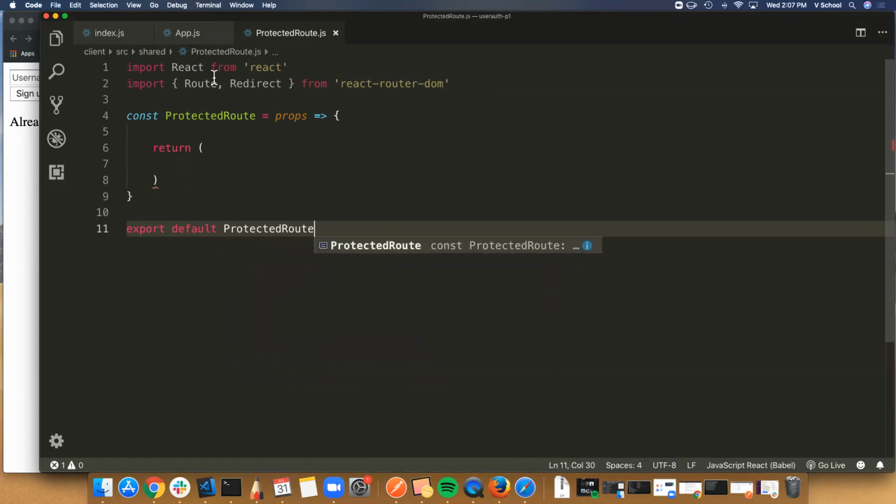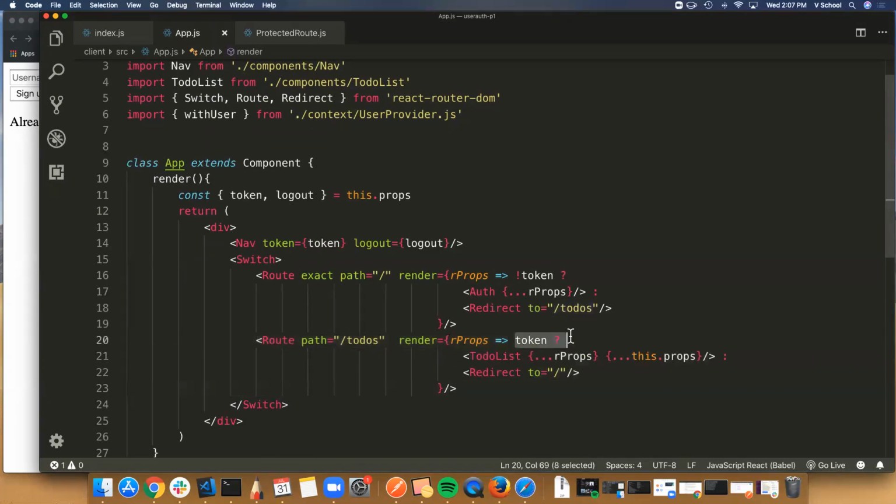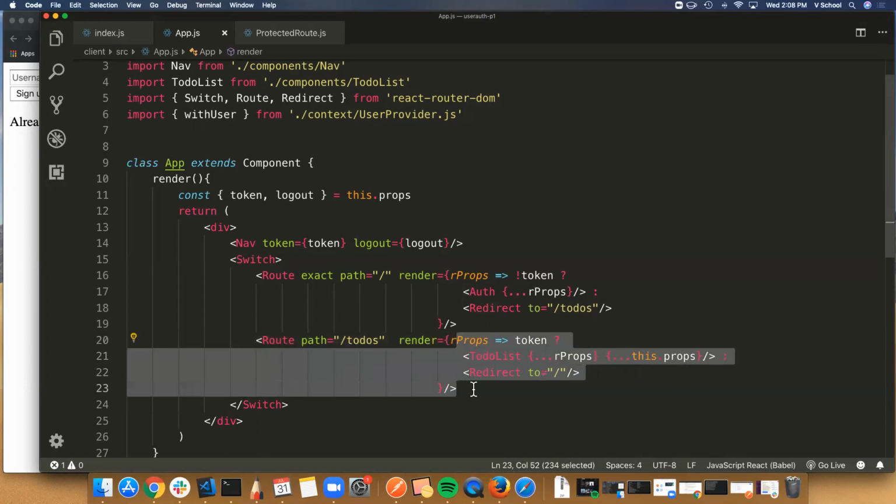A protected route is going to do exactly what this route is doing. It's going to check for a token. If the token exists, it's going to load the component we're intending to load. If it doesn't exist, then it's going to redirect them to the home page. We're just going to duplicate this logic so we don't have to repeat ourselves further on.